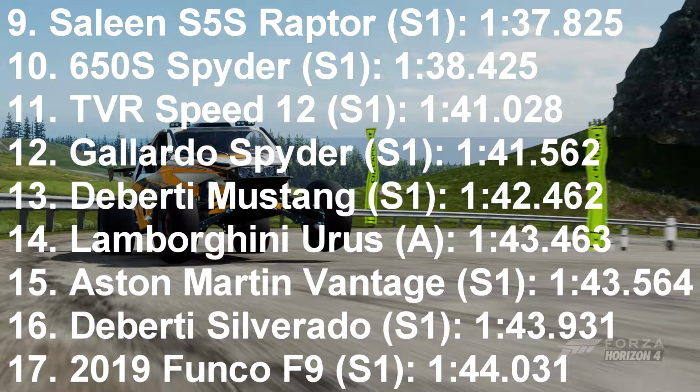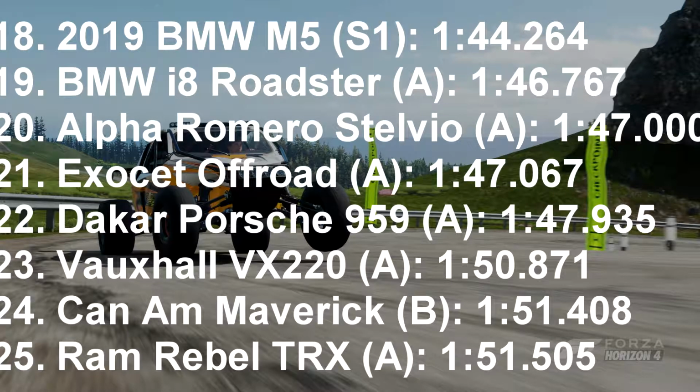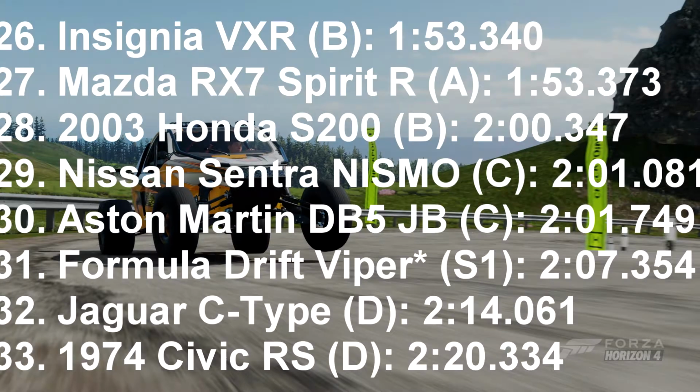The Urus gets 16th with a 143.4. Pretty good considering it beat the Aston Martin Vantage. The M5 is a bit of a disappointment, being slower than the F9, which is right in front of it. The Exocet is the second fastest off-roader with a 147.0, and the T-Rex is a little bit further down at 151.5. Then we get to the D-Class cars.